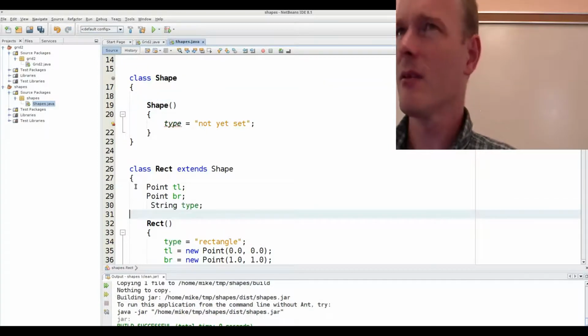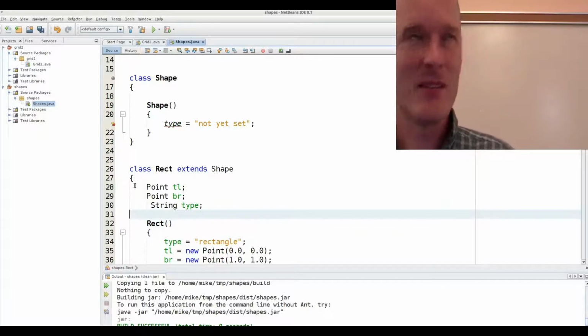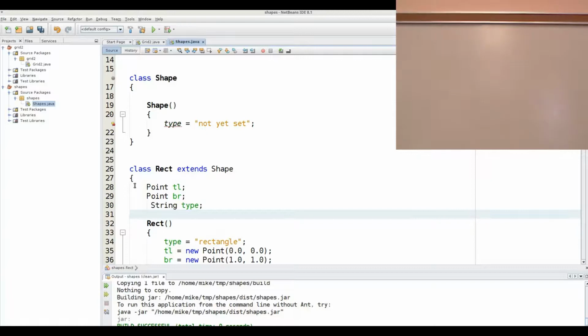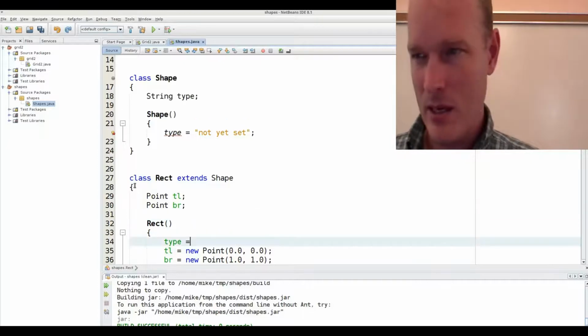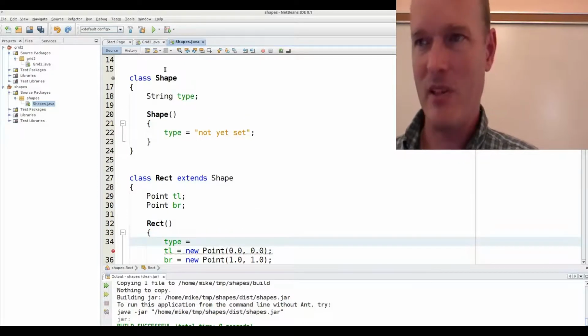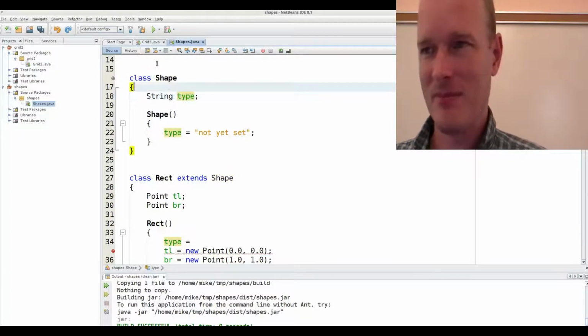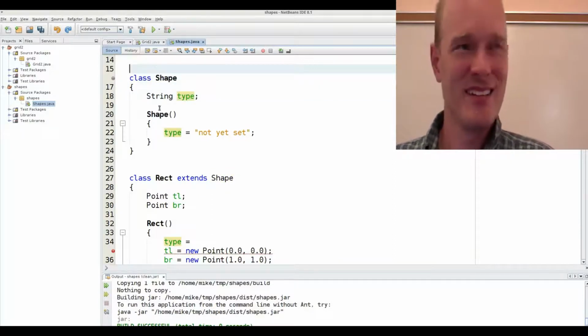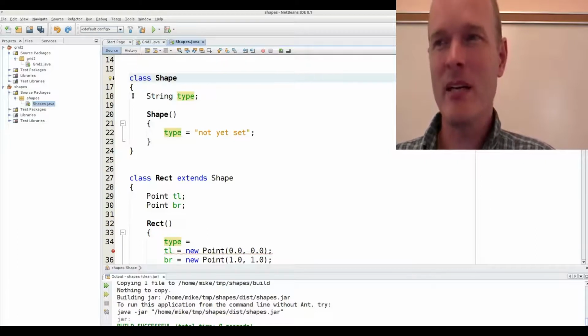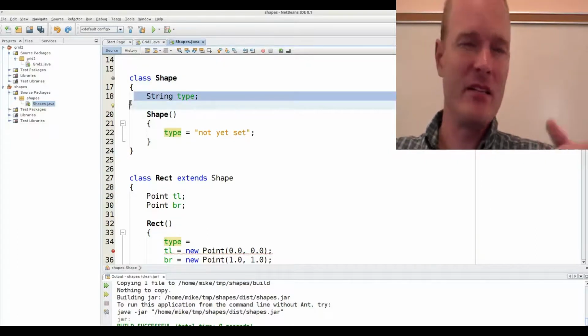Is that the question? Yeah. Okay. One could. So I could just put a string named type right here in my rect class. But I'm going to put it in my shape class instead because I can. And then it will automatically apply to rectangle and triangle. By putting it in this one place, I've given it to 2 classes.